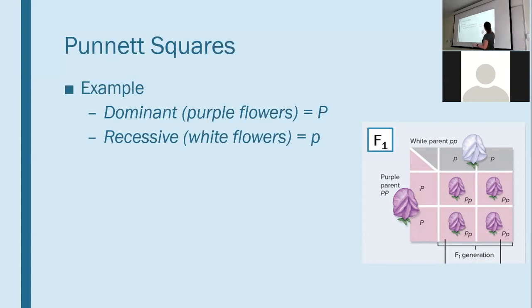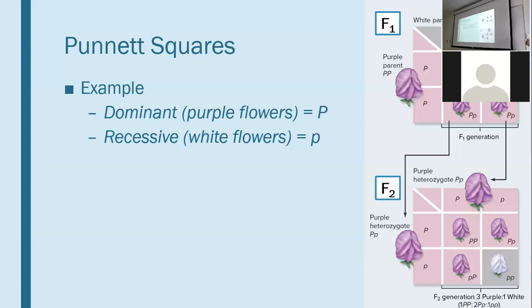This one will only be passing on lowercase p's, the recessive trait for white flowers. But if there's a dominant allele present, you won't see that the white trait is there, right? So it's carrying the recessive allele, but showing the dominant one because it's dominant. So white flowers were recessive and the purple flowers were dominant. So you end up with this F1 generation that's all purple, but all carrying the recessive allele. Okie dokie.